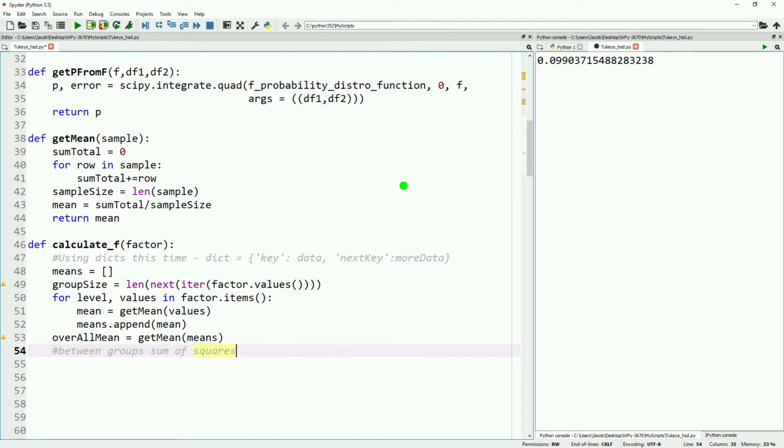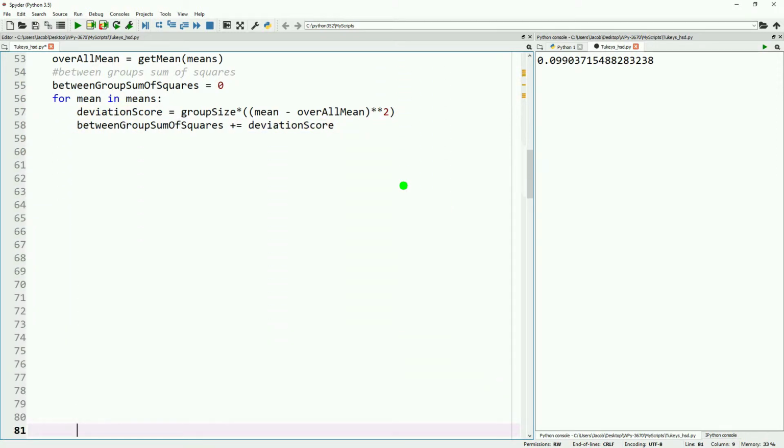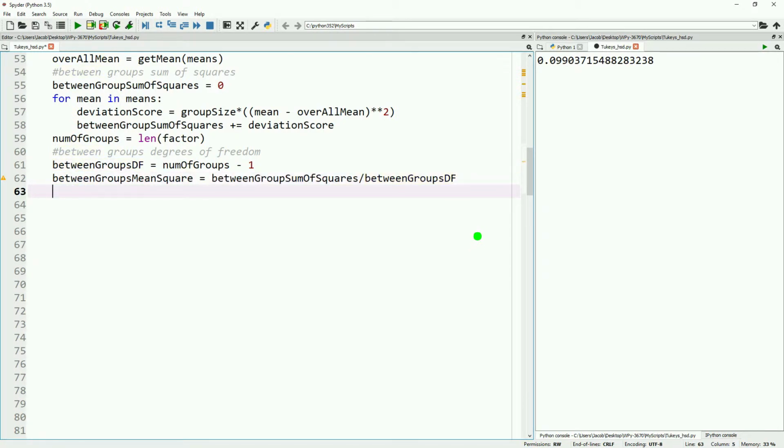So now we're going to go ahead and calculate our between groups sum of squares. And again, other than these changes, this is all the same as in our previous video. So we're going to start speeding through some of this. We're going to start in on the between groups sum of squares. Go ahead and add ourselves a little bit more space and continue speeding through this. We're just putting together all the elements that we covered in our video that went over doing the Oneway ANOVA. So that gives us our first part of our F ratio.